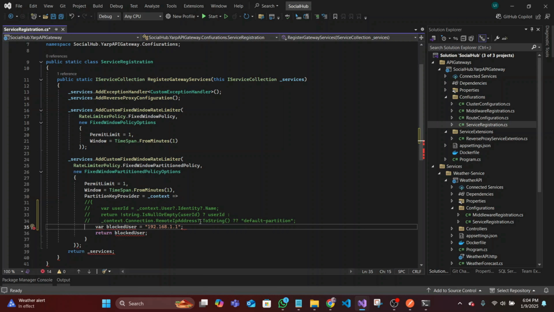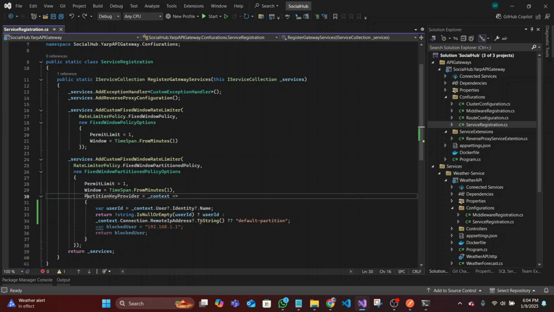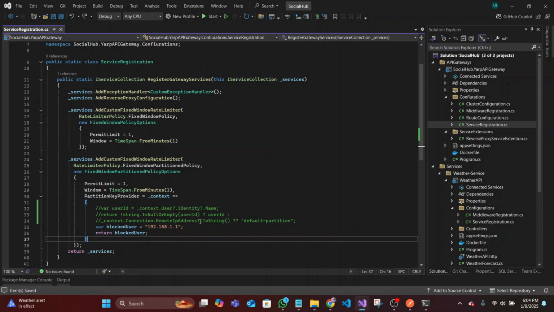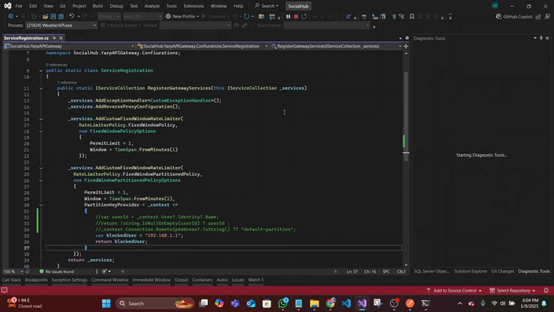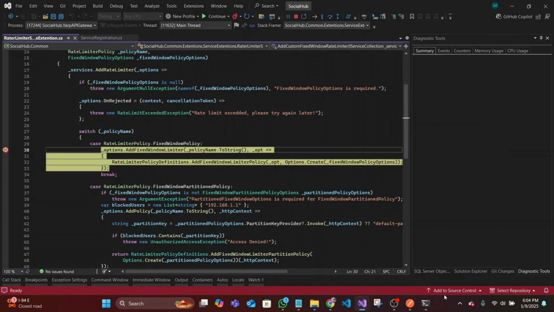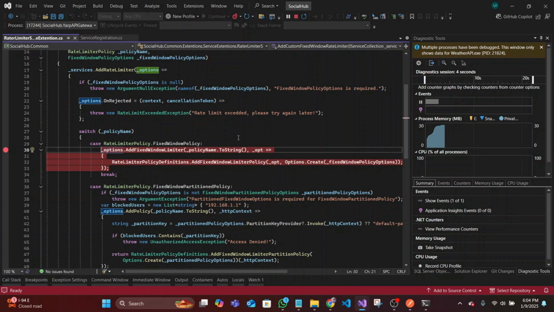Oops, we need that IP. And seems like my compiler is going crazy. All right, let's test it.